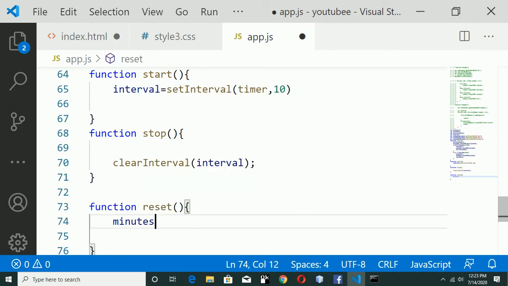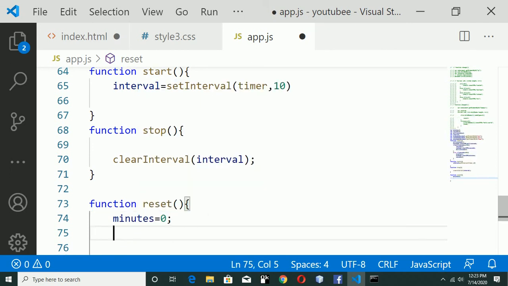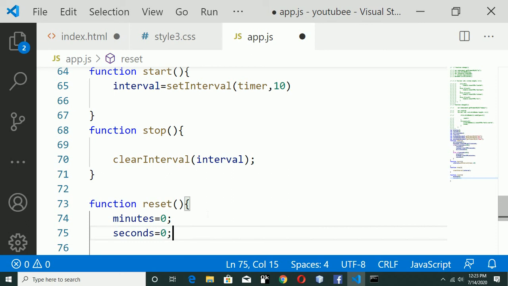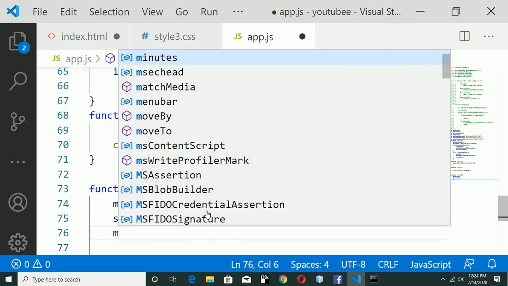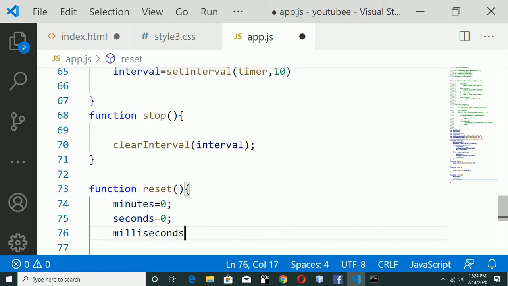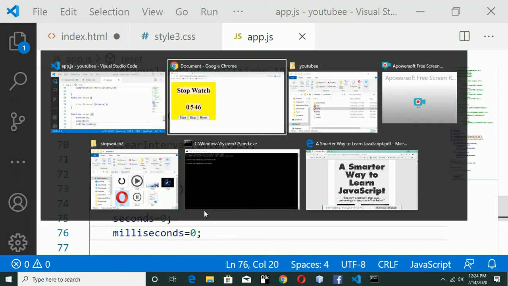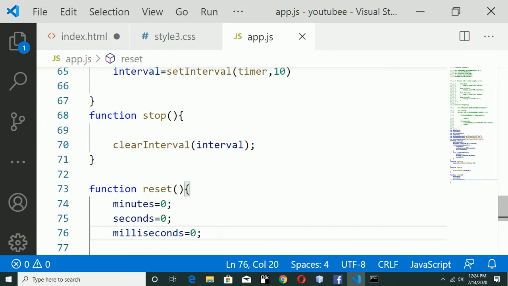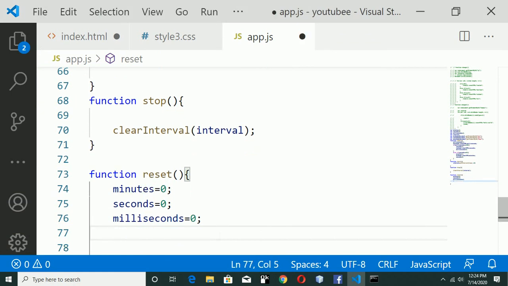Minutes value is equal to 0, seconds value is equal to 0, and milliseconds value is also 0. Start, stop, and reset. No, reset is not working, and these values are initialized in the heading.